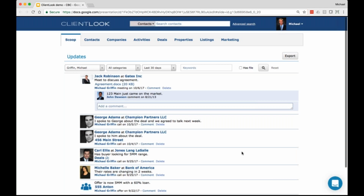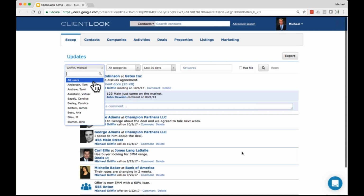This is what comes up by default, my activities. Okay, and I can add comments to stuff, for my own recollection and to give me a more thorough understanding. But this is basically everything that I've done. It's been aggregated across my entire activity list. But in the upper left corner, I have a pick list there. Now this is one of those features that only applies to multi-user databases. But if you're in a multi-user account, you can choose to look at the updates and activity from another user, provided that user has shared those updates. Or you can choose all users and see a summary of everything that your company has done.